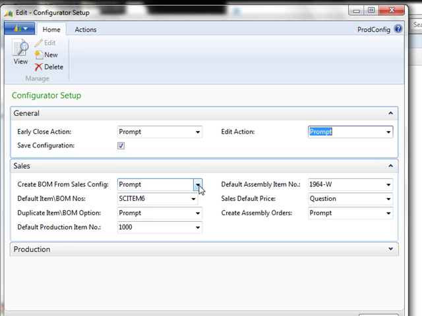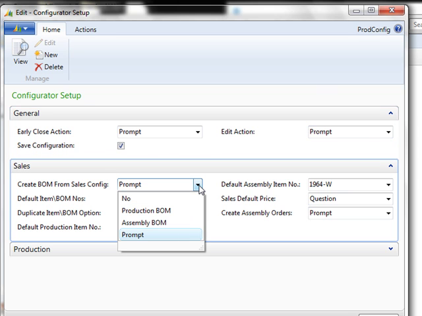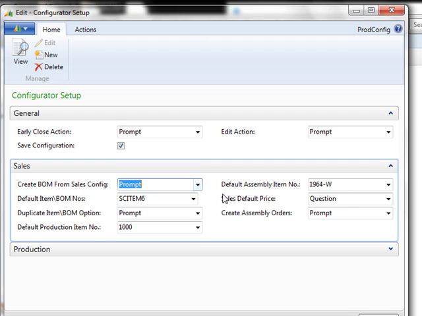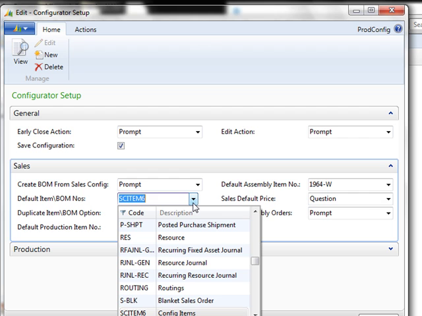If you would like the system to create a bill of materials from the sales configurator, you can choose No, create a production BOM, an assembly BOM, or prompt the user to ask what type of BOM they would like to create. You also need to set the default item or BOM numbers. This is part of the number series table, and you simply set up a code for your configured items as done here.